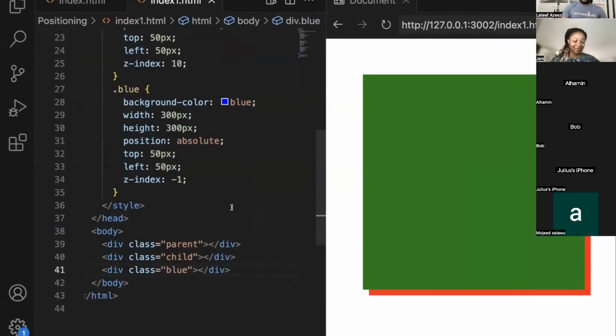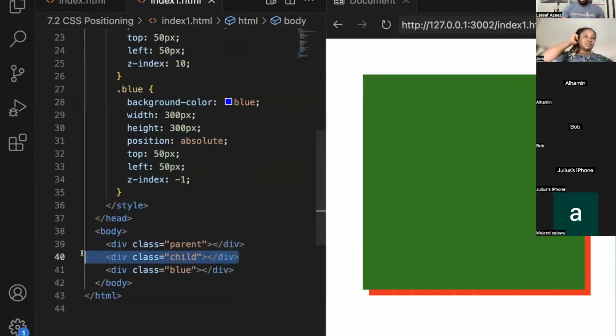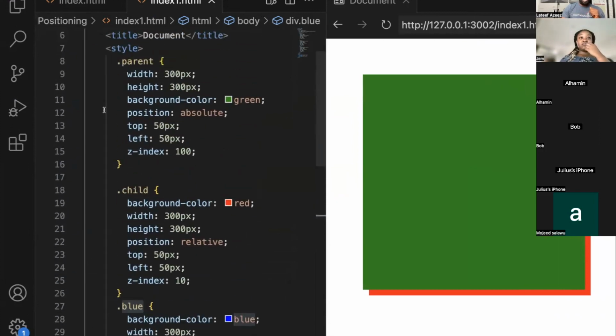Okay. Now we were able to find the solution to our issue here. I removed the parent and child thing, the descendant and ancestor stuff, and made them independent div classes just to be able to explain Z index. We'll go back to what we had when we are explaining the continuation of position. But for now, we have 3 independent div boxes: one is parent, one is child, and the other one is blue. And we style them accordingly.